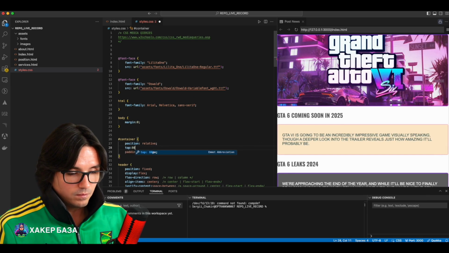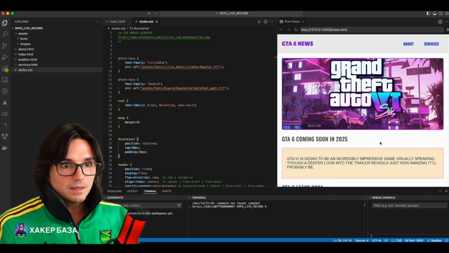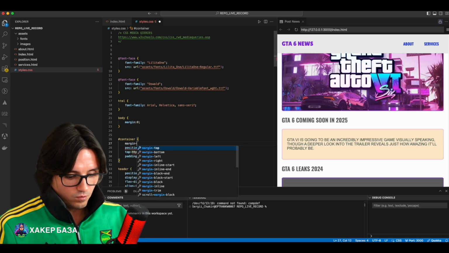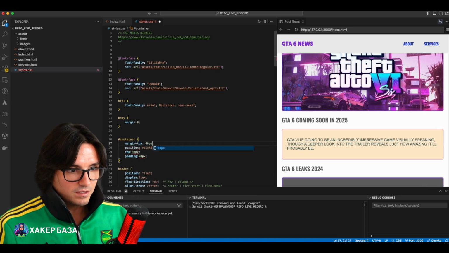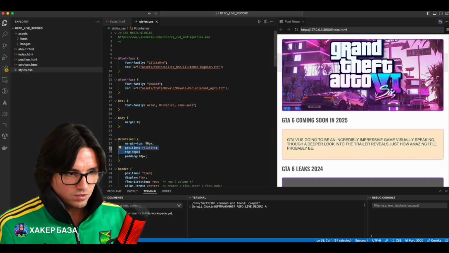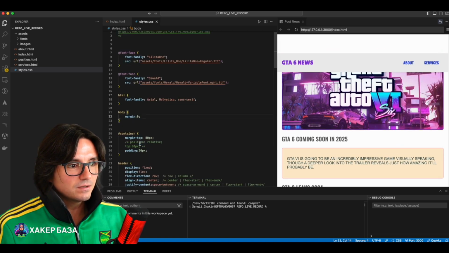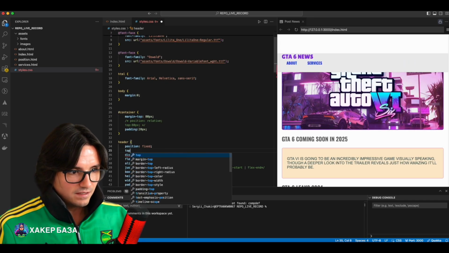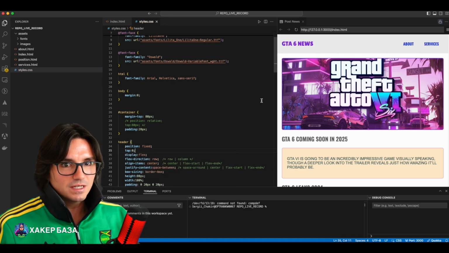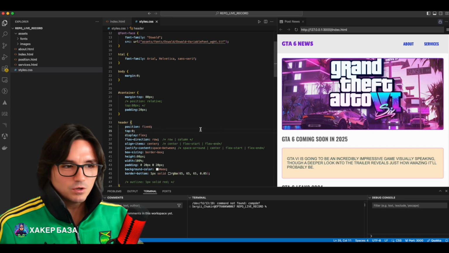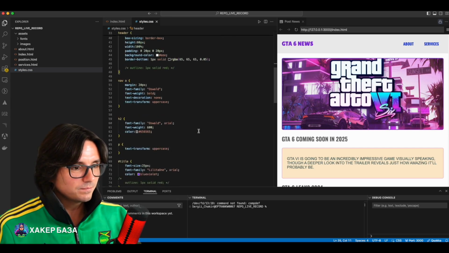top 80 pixels, we've fixed the situation. It would be the same if we had set a margin top of 80 pixels. Here you need to look at the context. Look what happened. Ours moved because in our header itself, you can set the top to 0. That is, strictly fix it so that it is positioned at the top. I'm showing you how to resolve such errors on the fly in case you encounter them.